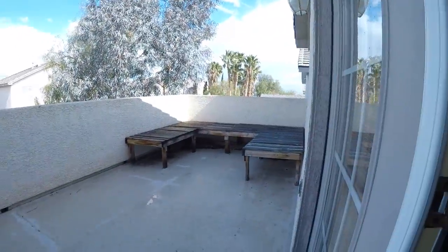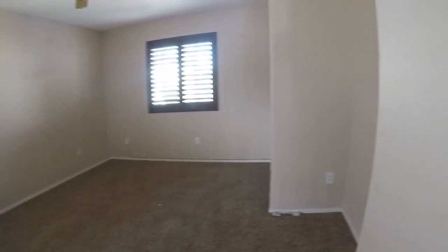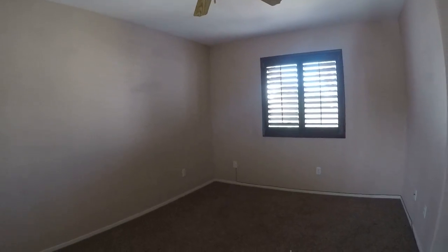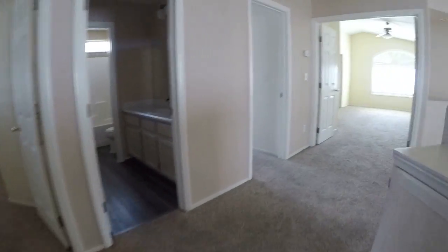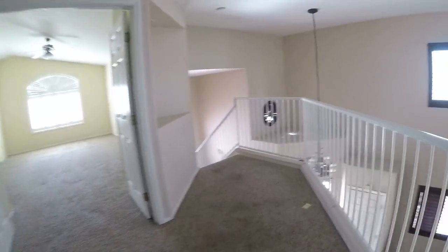And this is a little loft area. That's kind of cool. So the loft area is the space with the balcony. I want to junk that. And we have these, which I would repaint to match the kitchen cabinets. And another loft area. I don't know if they enclose to this, but we have the plantation shutters and the dated fan, and the carpet looks the same, worn in some areas. Okay, that's it. Oh, and you may want to repaint areas like this with the rest of the property.